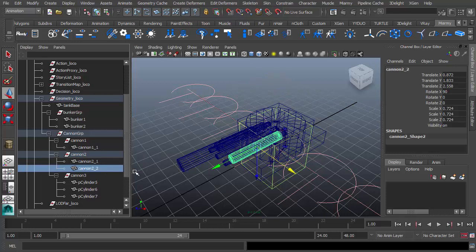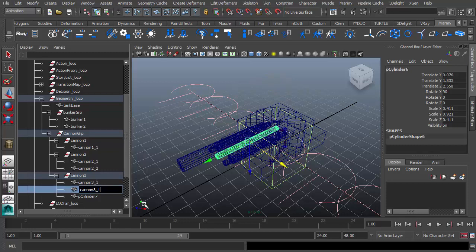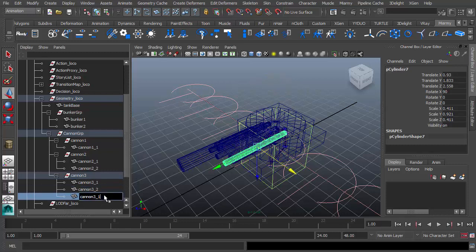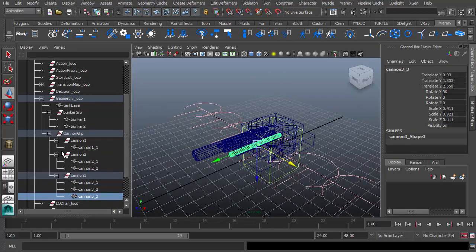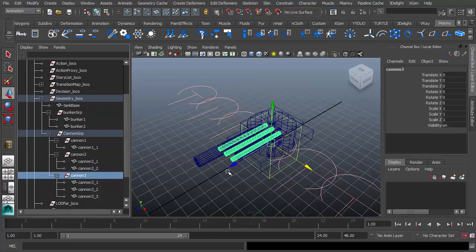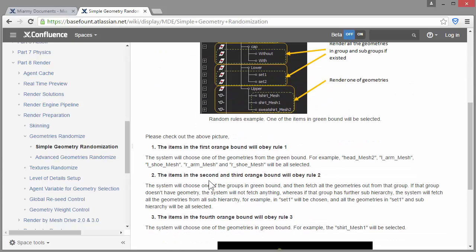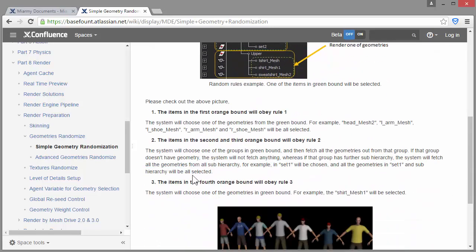Keep this good naming convention. Please do not use repeated names for this. That is cool. And you can see that the different groups can be selected just based on the group that is described in our document.